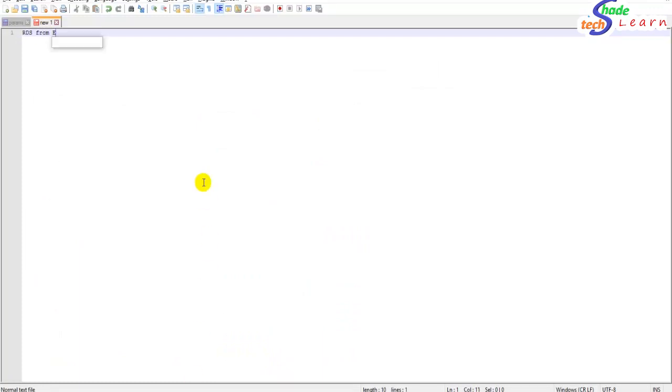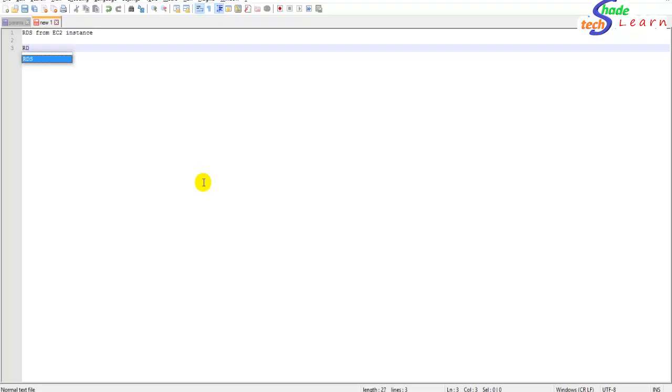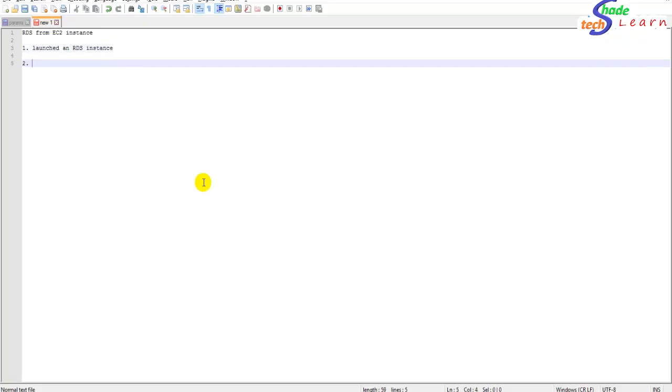from EC2 instance. So in the last session when we connected to RDS through our local machine, the first step was we launched an RDS instance. Then after that we used Eclipse in Data Source Explorer, I guess.